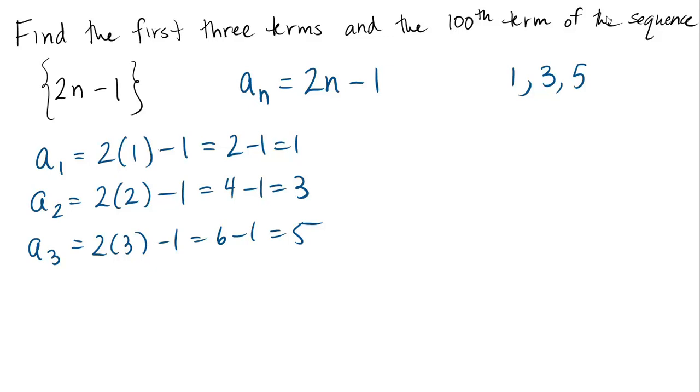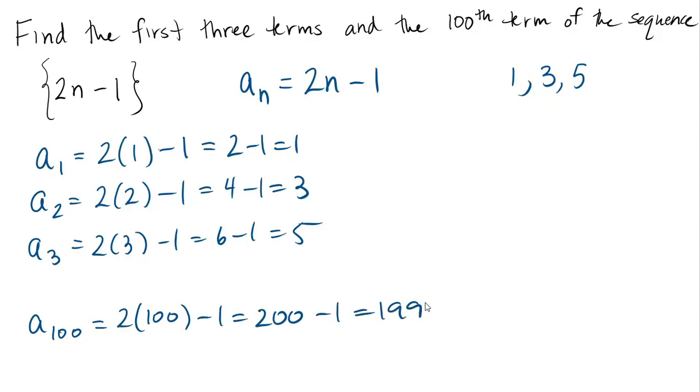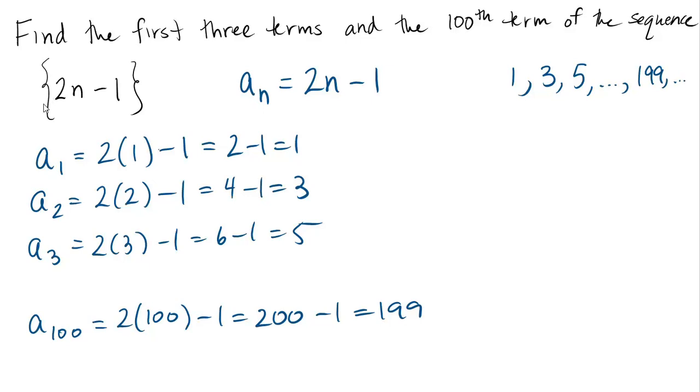We're also asked to find the 100th term of the sequence, and now that we've guessed what the sequence is, I guess we could keep listing the entries until we got to the 100th one, but that's not the most efficient way to do it. We can jump straight to the 100th term by just plugging 100 in for n. The 100th odd number in this list would be 2 times 100 minus 1, which is 200 minus 1, or 199. So after quite a few more terms, this sequence will eventually reach 199 in the 100th spot, and then it will continue on. So the curly braces are a way of indicating a sequence, and the formula inside of the curly braces tells us how we generate the terms of that sequence.